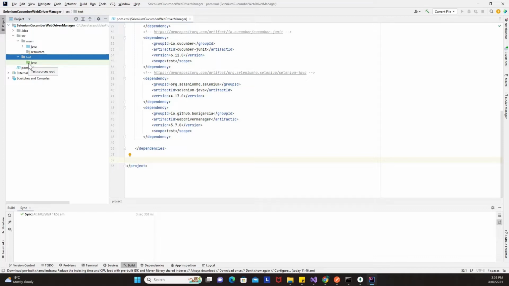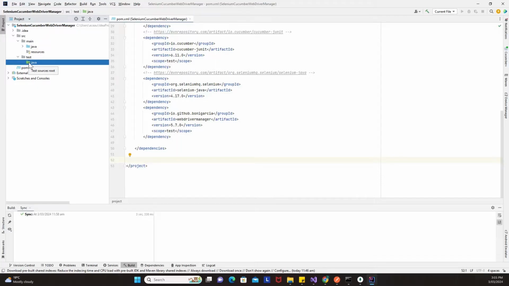Okay. Now our Selenium tests are actually supposed to be designed under test, which is this particular folder as such. But having said that, it is better to structure it in a proper designed fashion so that we will be able to make our project more readable to anybody who really looks into our project as such. Okay. So under the Java folder, what we will do is we'll start creating folders.